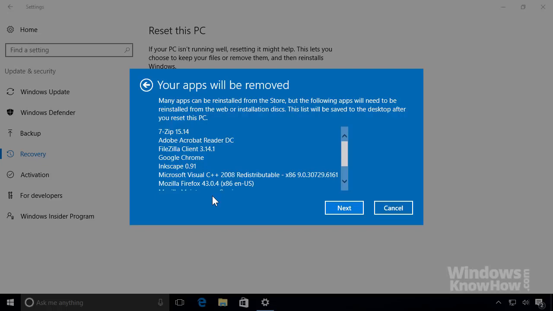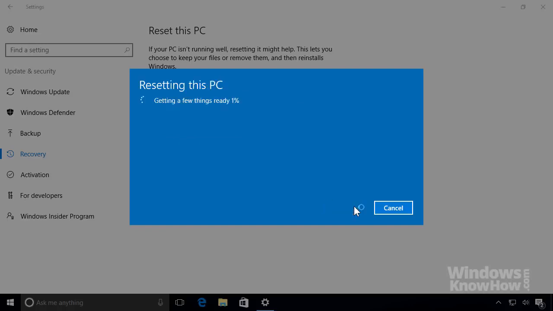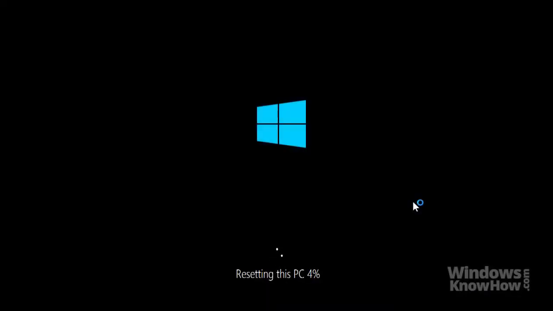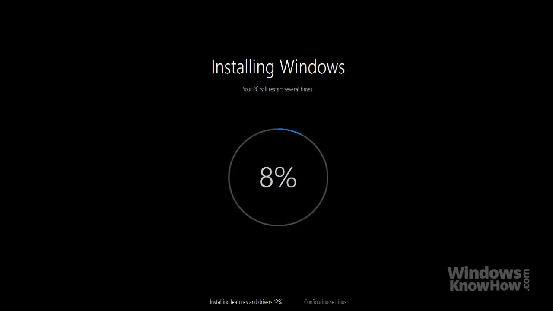Note that all the apps that are built into Windows, like the Mail and Calendar apps, will be restored automatically with their default settings. Lastly, it'll display a summary of what'll happen during the process, so when you're ready, click the Reset button to begin. This will prepare the system for recovery, then restart your PC and continue uninterrupted until completion. Note that depending on the cleanup options you chose, this could take anywhere from several minutes to several hours, so it's usually best to let it run and come back once it's finished.